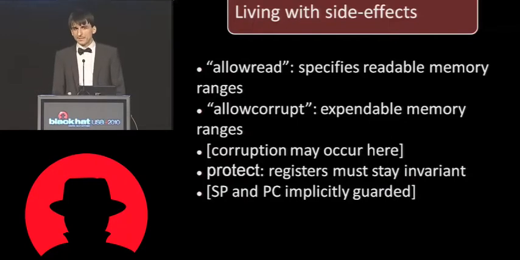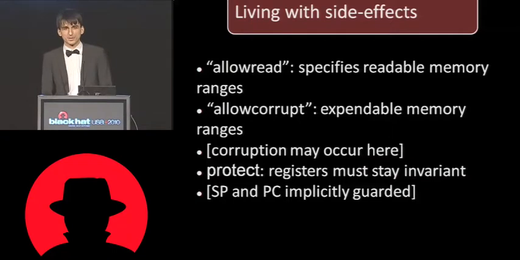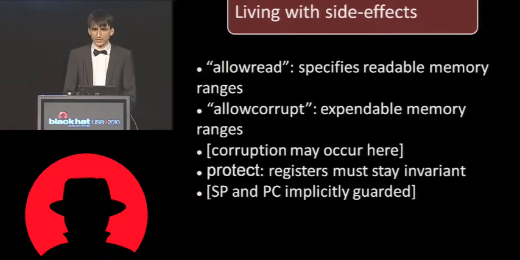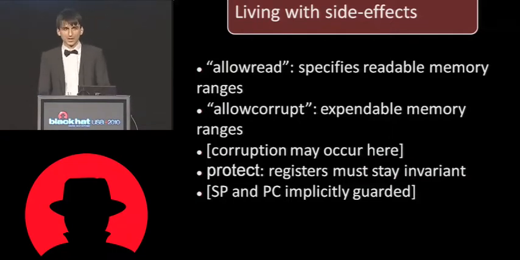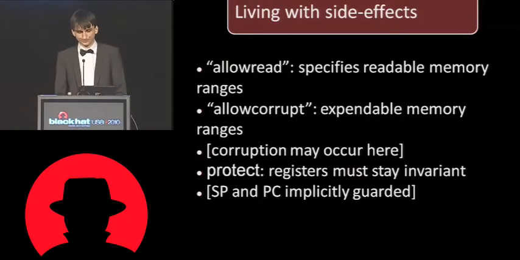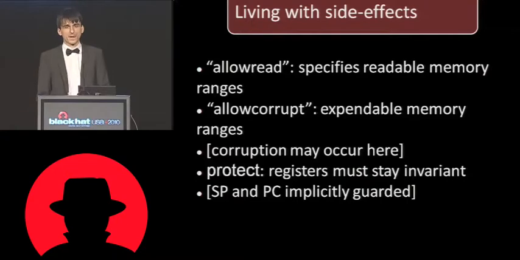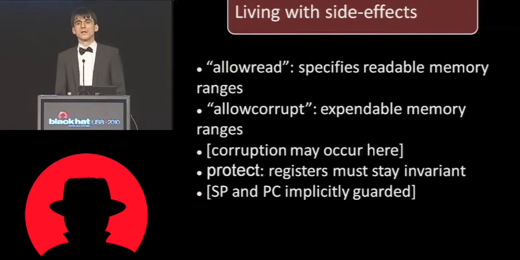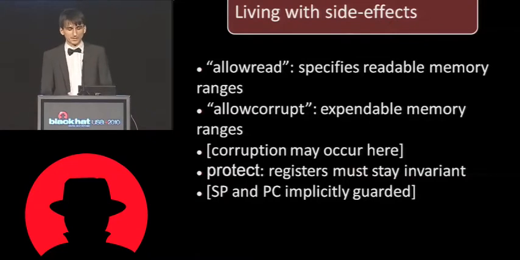The allow read statement gives you the opportunity to tell the compiler which memory ranges are okay to touch for reading without triggering any page faults. And the allow corrupt statement gives you the opportunity to tell the compiler which memory ranges he can actually overwrite, which are basically expendable to you. So you may or may not repair them later.